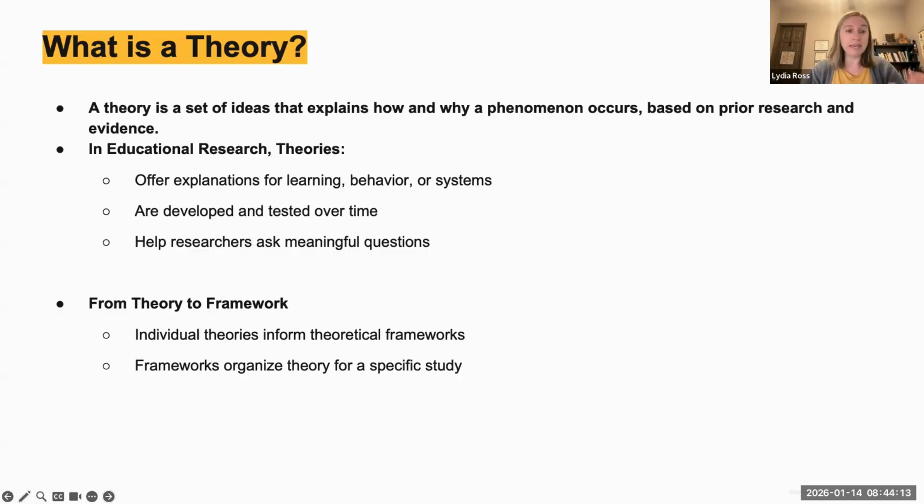So a few big examples of theories would be Bourdieu's capital, there's learning theory, Bronfenbrenner's ecological systems theory, self-determination theory, and many more. So one thing I want to highlight with today is I'll be offering a few examples, but there are so many different theories out there, and there are all these great researchers and scholars and practitioners who have developed these. So I'll give a few examples, but there's a huge body of scholarship and knowledge that you can draw on to find other theories.